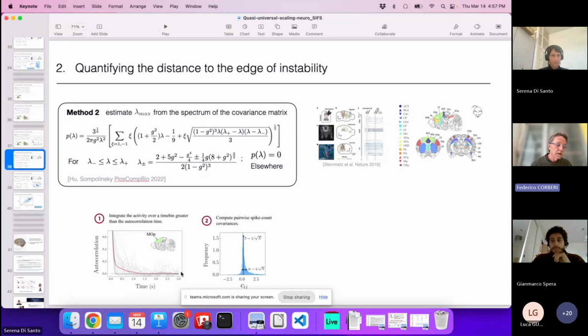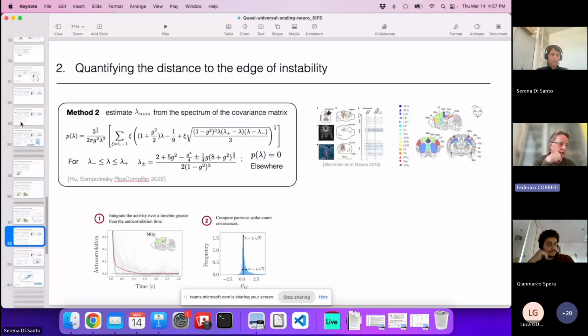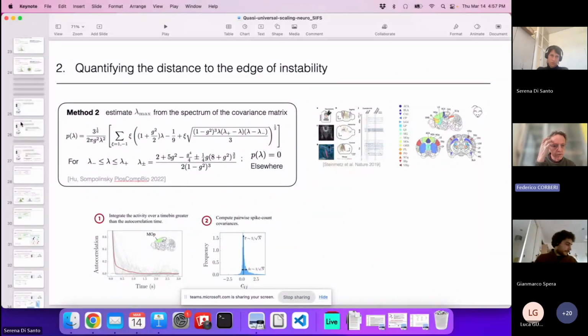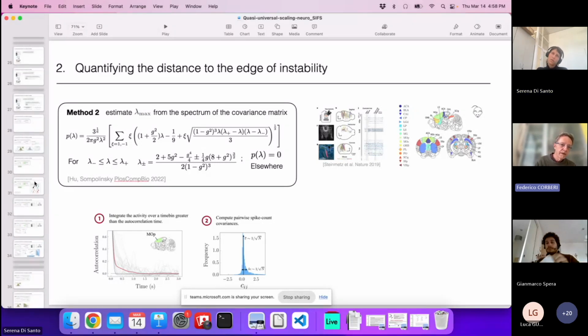Maybe I have not a question, just a curiosity. You mentioned at the beginning that there is, of course, some upper cutoff in this power law behavior. This upper cutoff can be due to the finite size of the brain, but also to the fact that this maximum eigenvalue is not exactly 1, so that you are close to the critical point, but not exactly at it. Is there any study which tries to relate the maximal eigenvalue with the place where you see this cutoff, to see if they are connected?